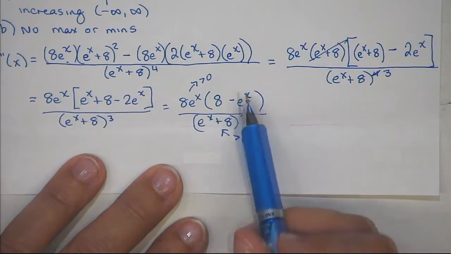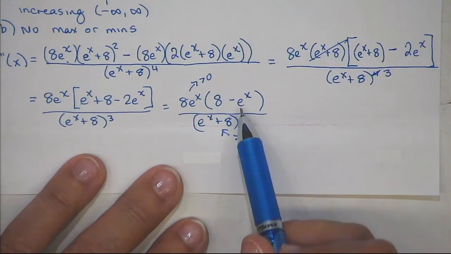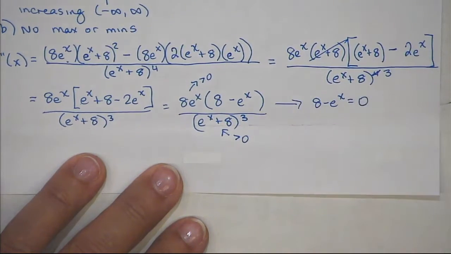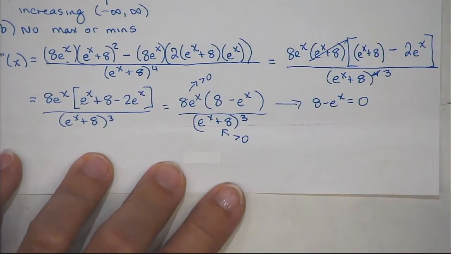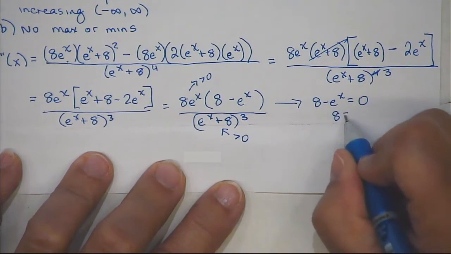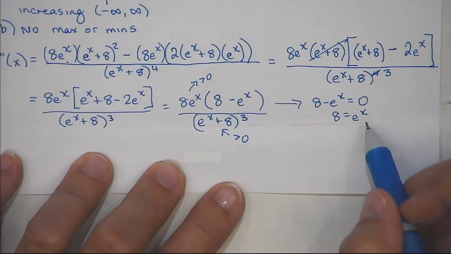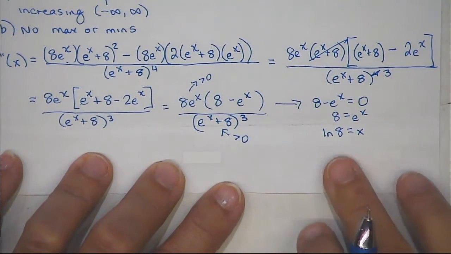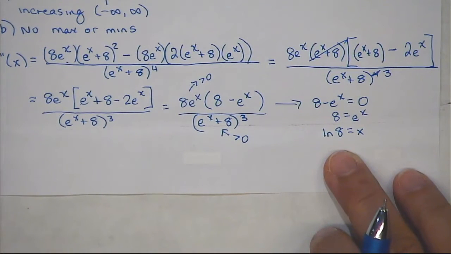The only thing that's going to give me a critical number is right here. So this is the only piece I have to set equal to 0 and solve. Take 8 minus e to the x, set it equal to 0, because that one will give me an answer, since it's subtracting. So I'm going to move the e to the x over to the right to make it positive. Then I have to write this as a log. So I'm solving for x. So the natural log of 8 equals x. And the natural log of 8, that's a number, 2 point something, a little bigger than 2. I'm just going to leave it like that.